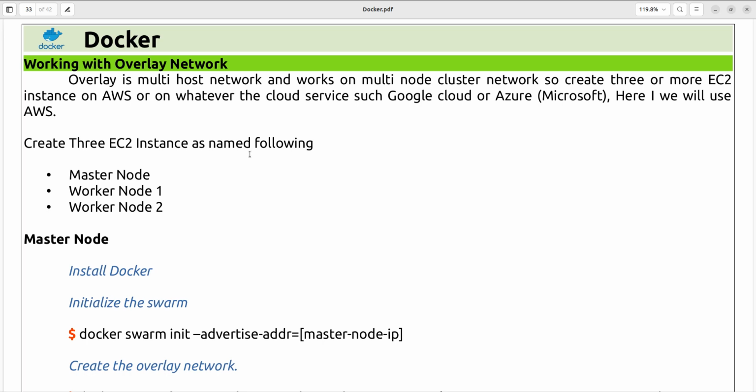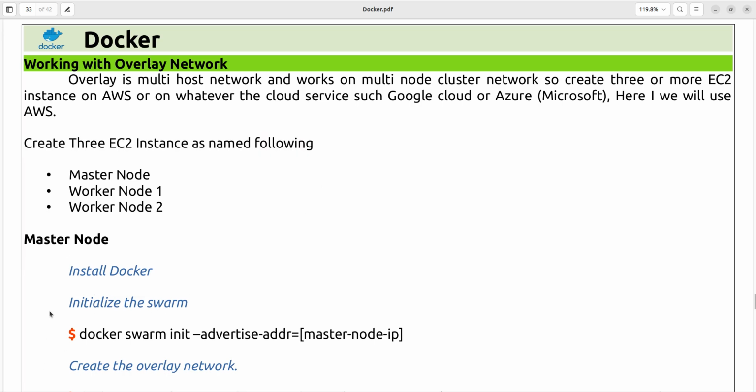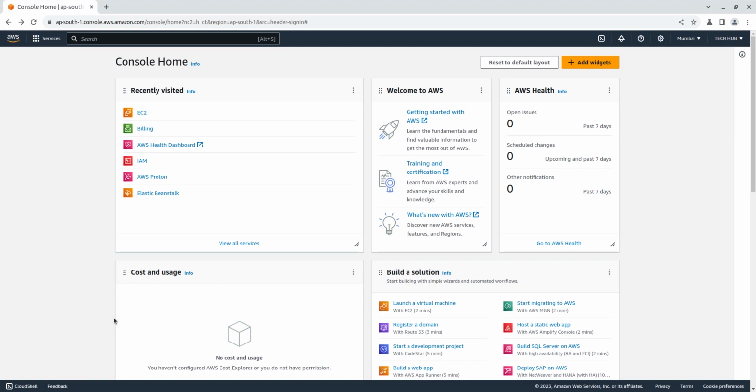It is okay if there is only one node, but for better understanding we must have at least 2 nodes or more, then only we will understand how it is working over the cluster. So for that we need to create 3 EC2 instances. Go to your AWS and create them.